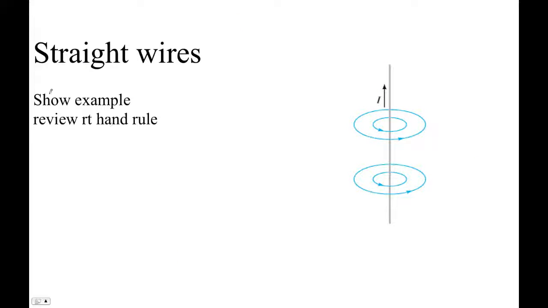The second one is a long straight wire. Now the problem is that of course you have to have a circuit, so our long straight wire is just one side of a big solenoid. But with this, remember you put your thumb in the direction of the current, and your fingers will wrap around the wire. So on this side of the wire, it's into the page. This side of the wire, it'll be out of the page.